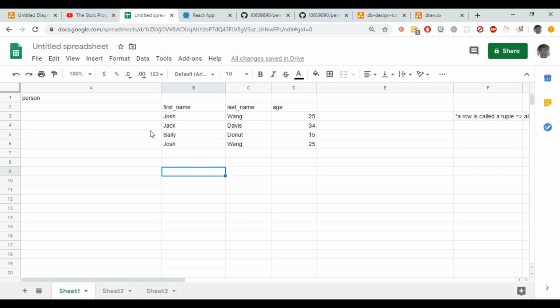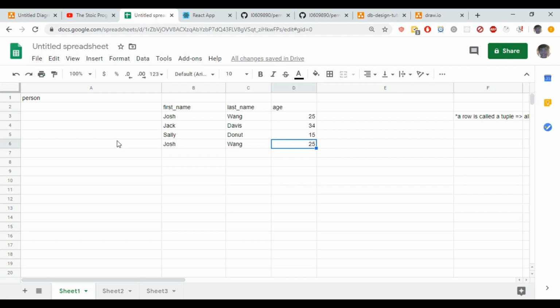This is nice and all. We know a little bit about entities and attributes. So let's go down this data. You already saw Josh Jack, and then you saw Sally Dona, who is 15 years old. But then you'll see Josh Wang, who is 25 years old. This is a little bit strange because we also have a Josh, a Wang, and the same age of 25 years old.